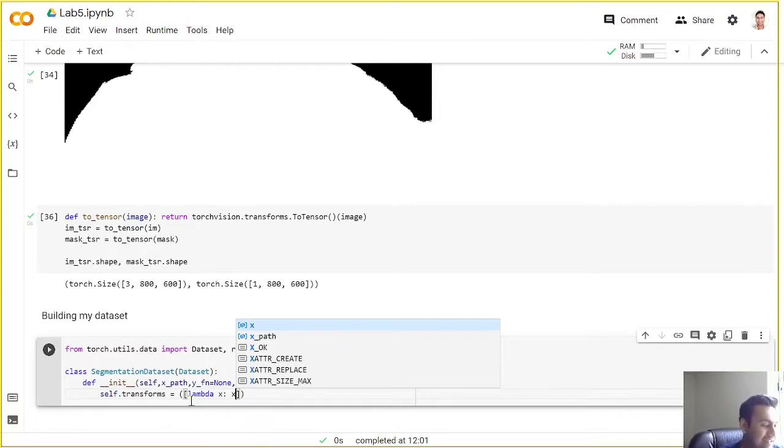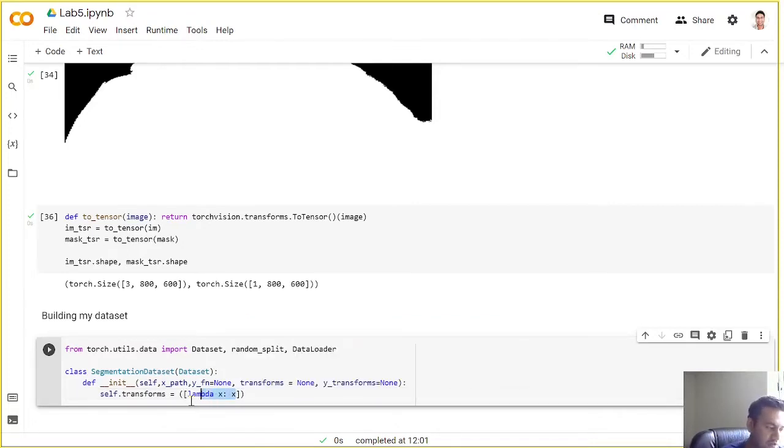So it's an identity transformation, it does nothing at all. That's basically this function over here, a lambda function: if not transforms, else transforms.